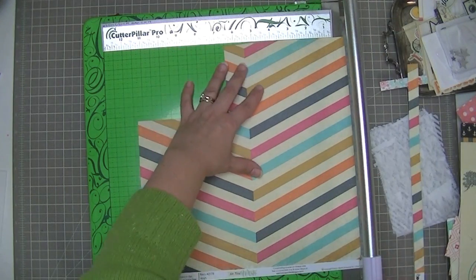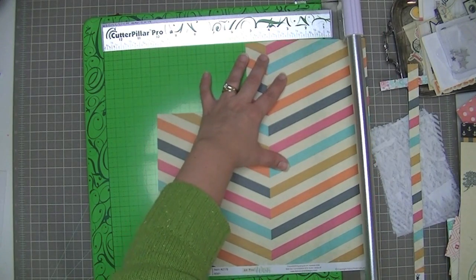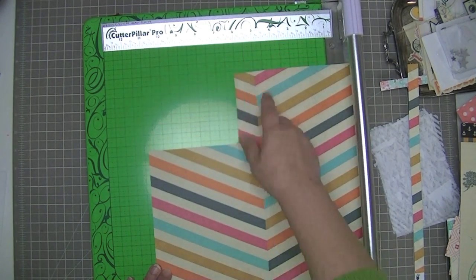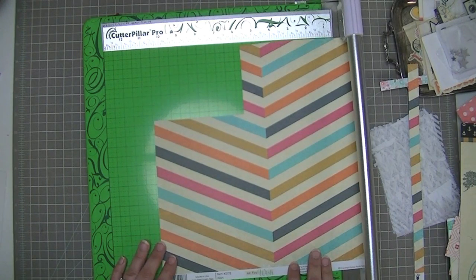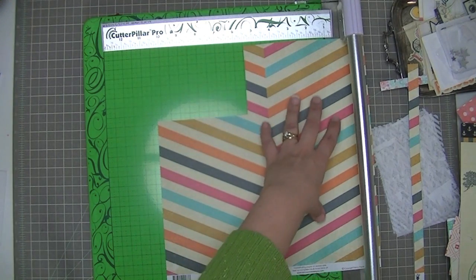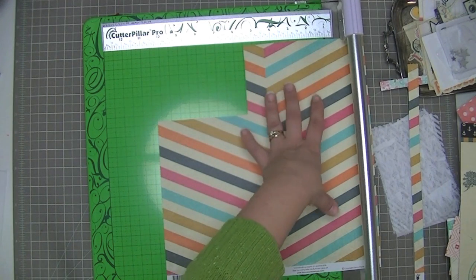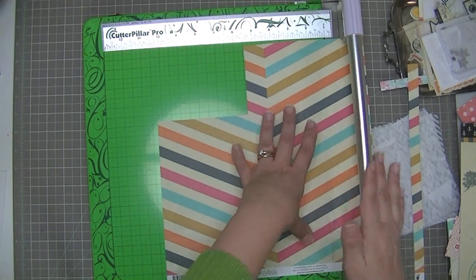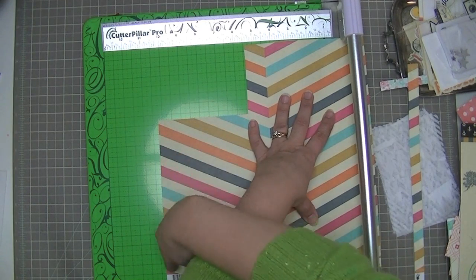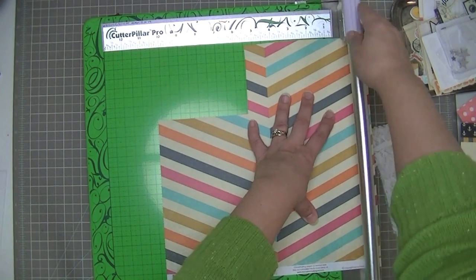I just wanted to point that out because I'm not sure I've ever mentioned it before. The only thing when cutting that way is that the top line may not be straight — that's one of the problems with hacking your paper, it doesn't always serve you well next time. Some people were wondering about this paper trimmer because it doesn't have a paper guard to hold the paper in place; I just place my hand like this, lining it up with the manufacturer's edge since I know it's straight. This other edge is not straight, so I can't line it up with the ruler.